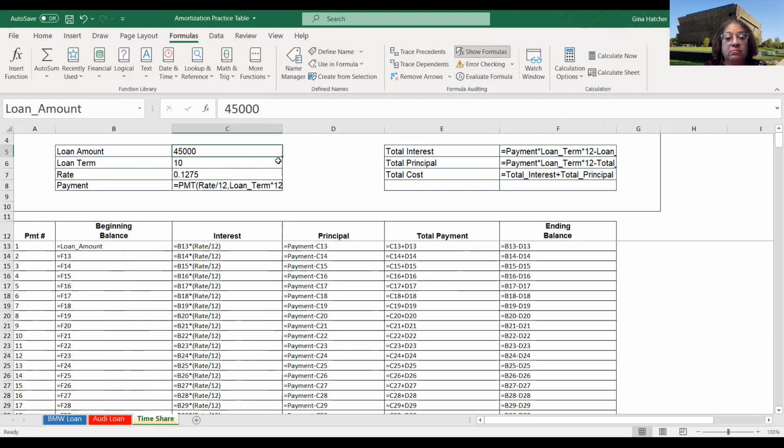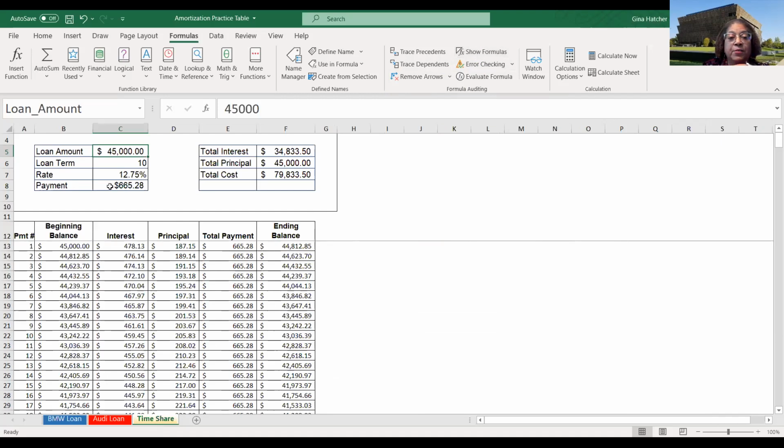So let's just say we're doing a timeshare instead of a car. If you bought a timeshare for $45,000 and it's a 10-year loan, which is 120 payments, and the rate is 12.75%, this would be your monthly payment for that.